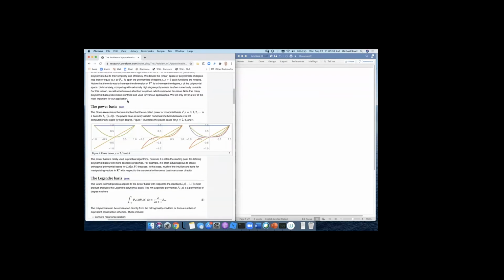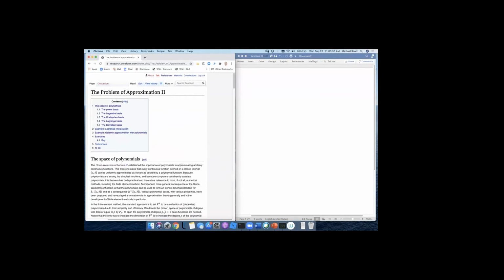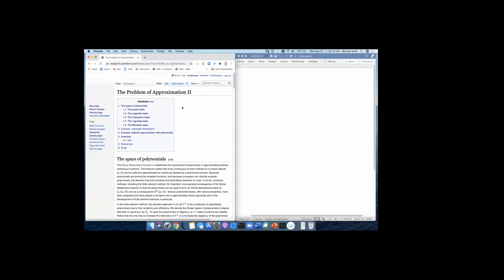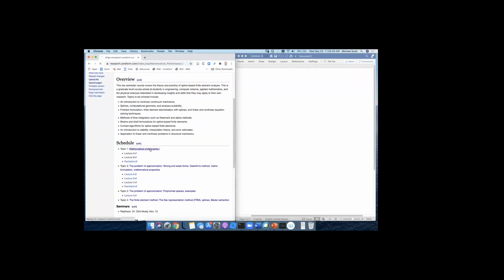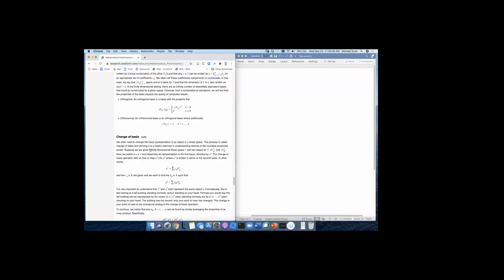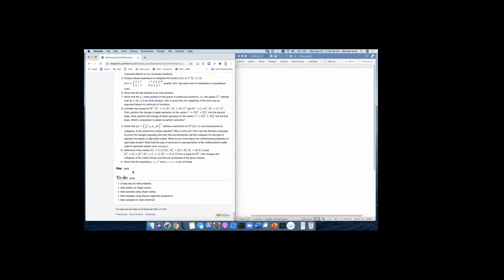A couple of notes. What I've decided to do for those who are taking the course for credit is have one of my postdocs write up the homework keys right in the wiki. For example, the first set of homeworks was at the bottom of this first wiki page, and I'm going to have him fill in the detailed key right below these problems.